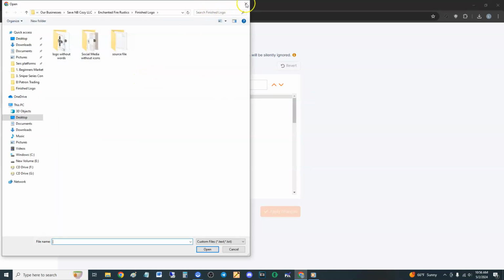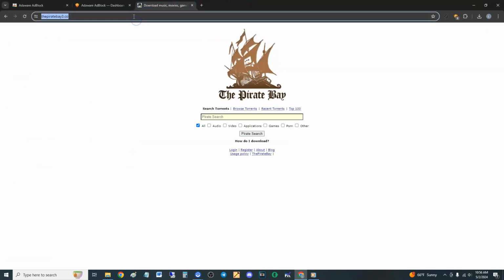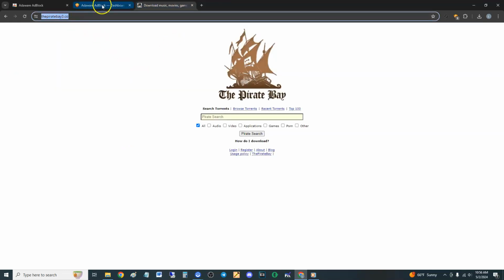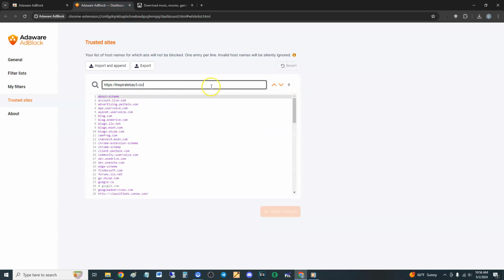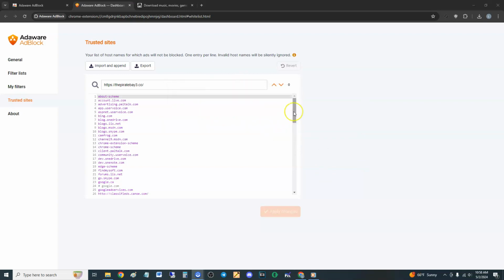Click on import and you can add as well there. I think you could, let me see. Let's copy, oh come on, my bad. I messed up right here guys, sorry about that. We're going to copy and paste the Pirate Bay website real quick. And I think if you hit the downward arrow, how the heck do you add it? Okay, so I'm putting it to Notepad, but still, I don't know guys. I'm going to have to give it a bad review about this. It's really hard to add a trusted site. It's just weird. You should be able to just type in the website address and hit add. I don't know what's going on there, guys.